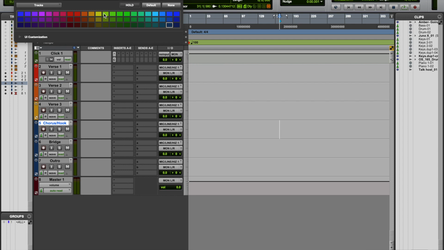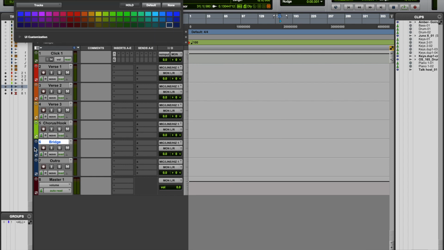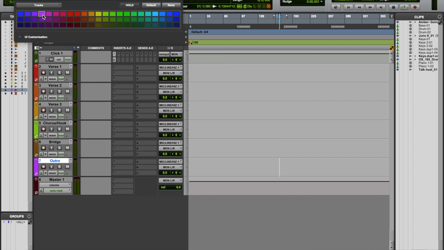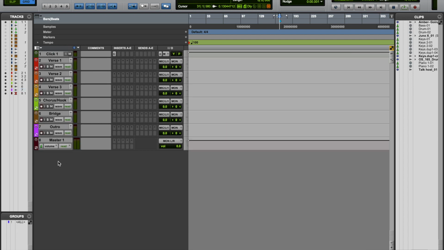Then I'll label my chorus green. Money track, right? All right. Bridge, B for brown. And then outro, I typically put the outro as like hot pink, just something that I visibly, if I see it, you know. So you do not have to set them up in the same color scheme, but this is just the setup that I tend to use when I'm organizing my tracks here.